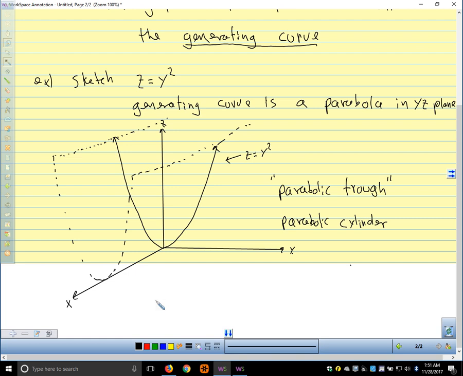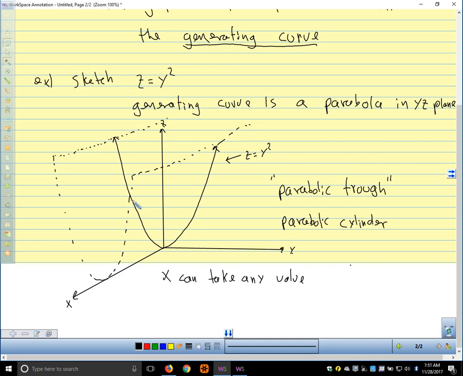So, and I'm going to say x can take any value. And is there a way that you can limit the range of the x values? Sure, you could make it negative 10 less than or equal to x less than or equal to 10 or something like that. And what we'll do during second semester is we'll talk about curves that are generated when this surface is intersected by another surface. All right, so there's one cylindrical surface.